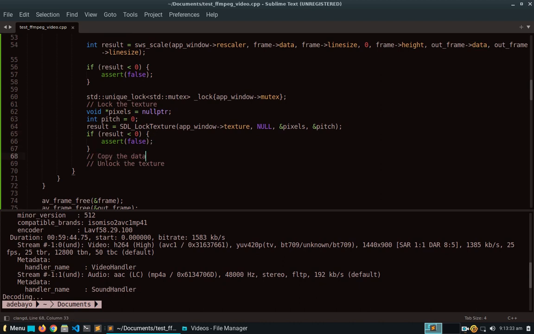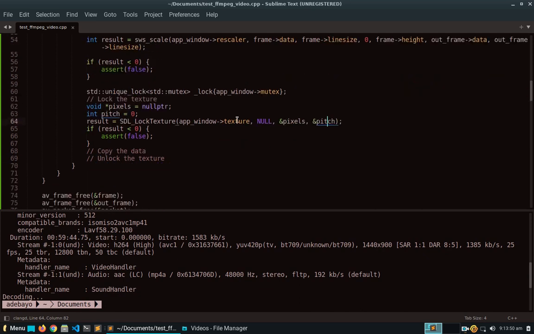But before I copy the data, I'm actually going to omit copying the data right now because I want to test something out. I want to compare the pitch of the SDL texture and the pitch that is given to me inside of the frame.